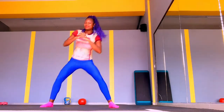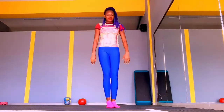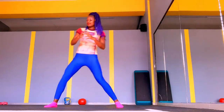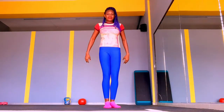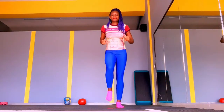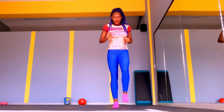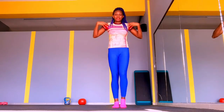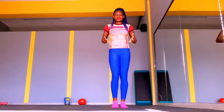I know your legs might be on fire now, but don't worry, we're going to be there soon. We have a few more minutes to go. So let's keep it going. If you're just starting out, this is a very good one for you to start with. Don't worry, you're going to love all the workouts that will be on this playlist because they will be very simple, very easy for everyone to do.